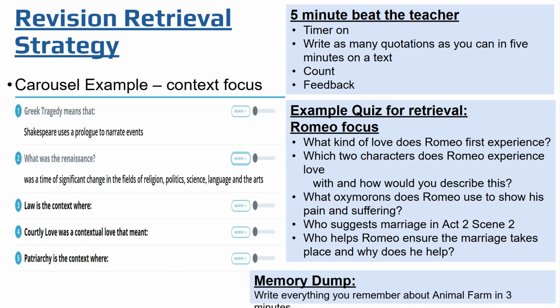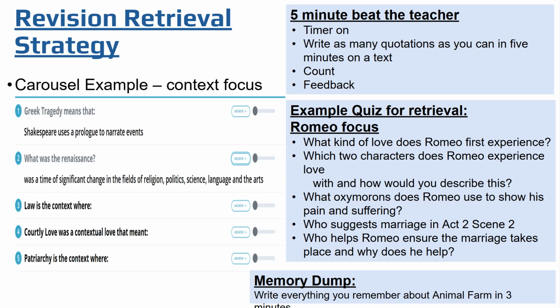They would count them, and then we'd do that feedback process. So whoever had the most quotations in the class would feed back all of the quotations. Then other students would be listening and adding that to their list. And then if there were any other quotations that they also had on their list, they would share them. So it was a really quick and effective 5-minute strategy at the beginning to get them thinking, and then another 5 minutes for the feedback so that they can get as much information down as possible. And then I would add any that I had that they didn't have. So that's kind of how it would work.